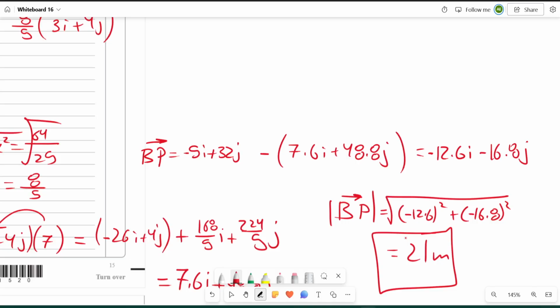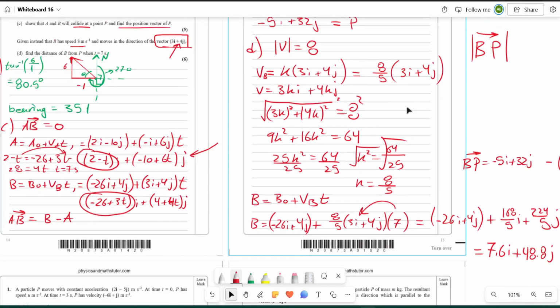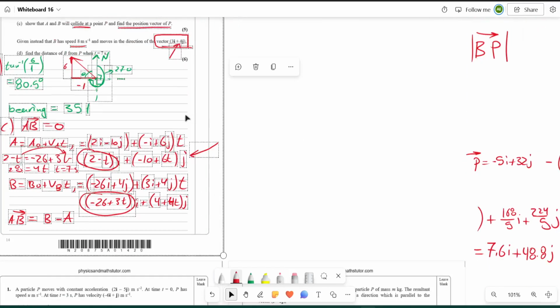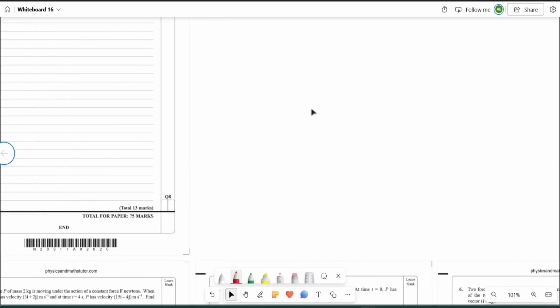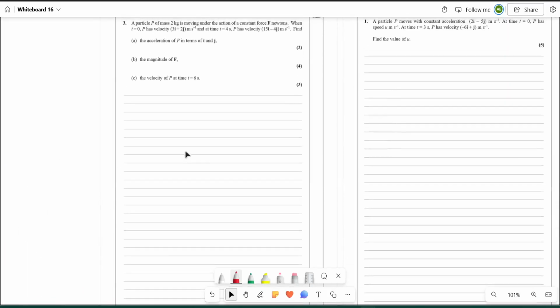It's not an easy question. It has lots of ideas and lots of steps, but usually it's best to actually try to understand what is happening to be able to approach these types of questions. So let's delete all of this and let's continue solving the next question.